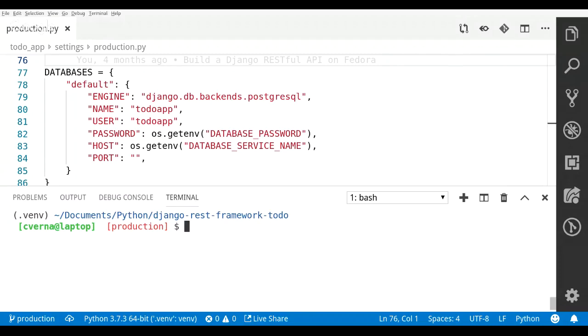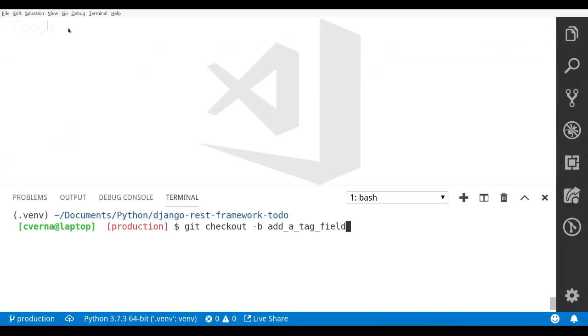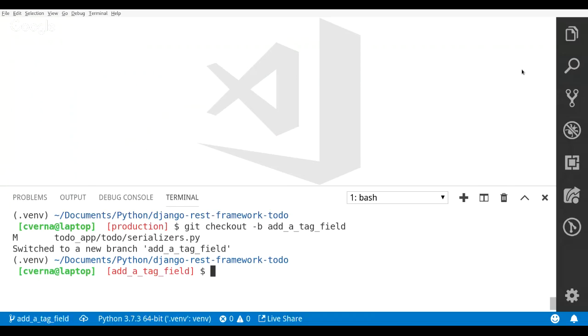So when we want to develop a new feature, we create a new branch. What I want to do is add a tag to a task. For example, if the task is for work, I want to be able to tag it work. If it's something that I want to do at home, I can put home, or anything, just to be able to add some tags. So I create a new branch.